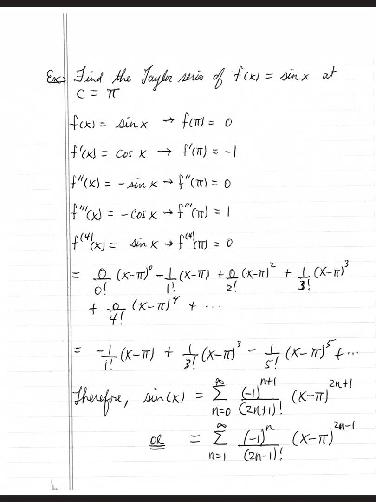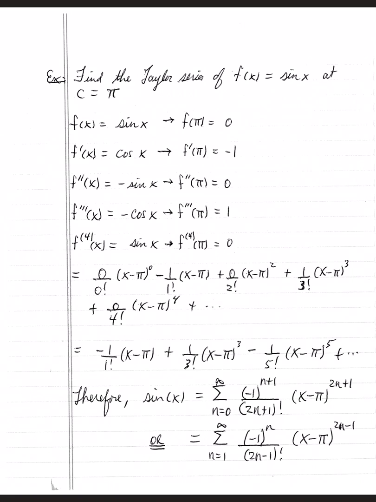The remaining terms all have odd factorial values, 1, 3, and 5. If n is 0, we have 1 factorial. If n is 1, then we have 3 factorial. And finally, if n is 2, we have 5 factorial. So we know this term is right. Times x minus pi, and we have to make sure that our powers are odd. But since our powers match the factorial term, you can just copy that. 2n plus 1, that guarantees odds.